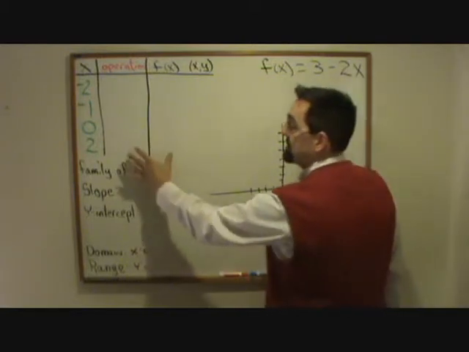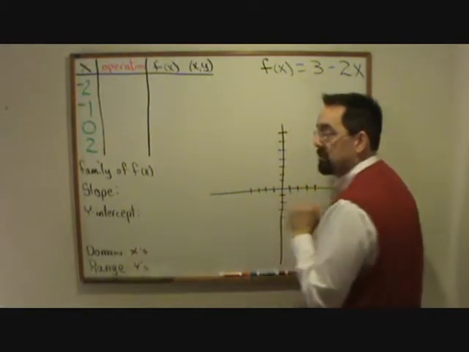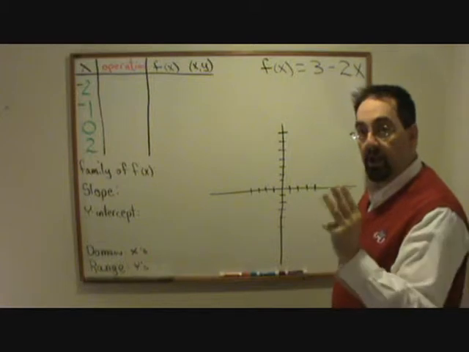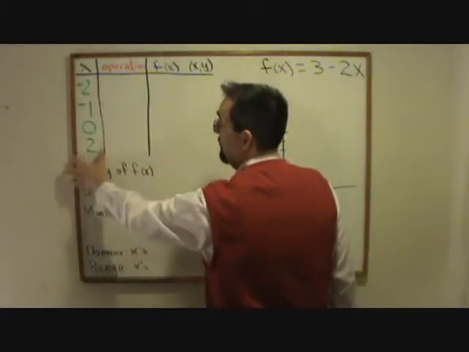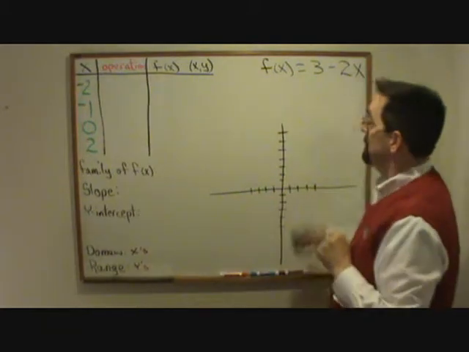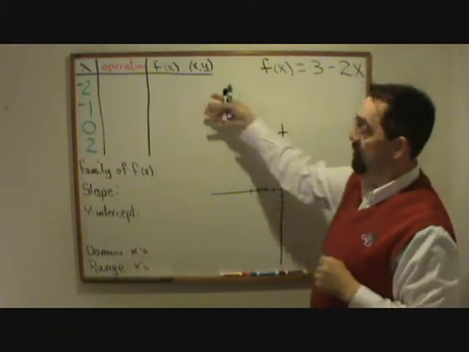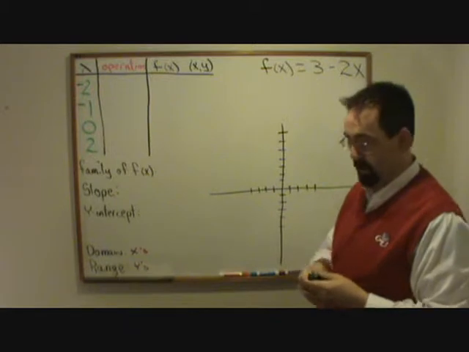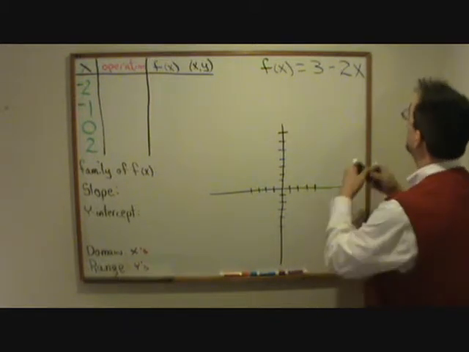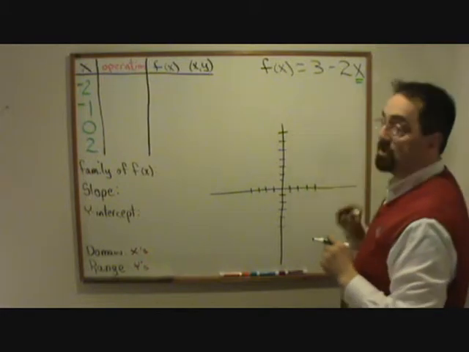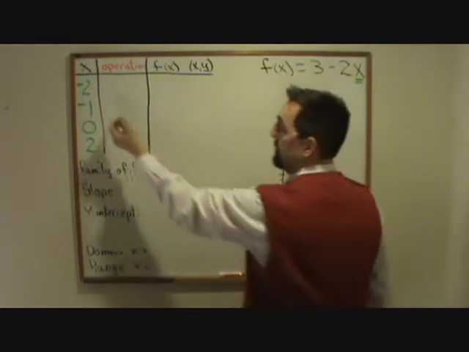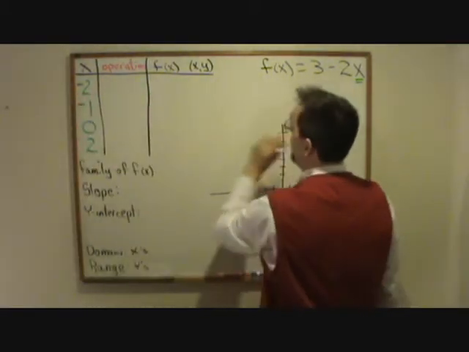If we remember from lesson 1, draw yourself a 3-column data table. We're going to pick 4 arbitrary values to use in our function that'll help us find those coordinate points. Our 4 arbitrary values we're going to substitute in for x. Let's get started. Minus 2 in for x.